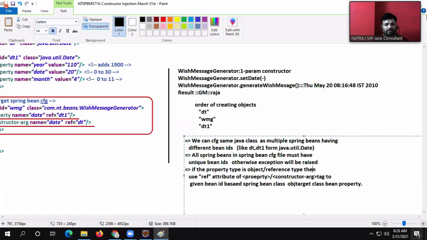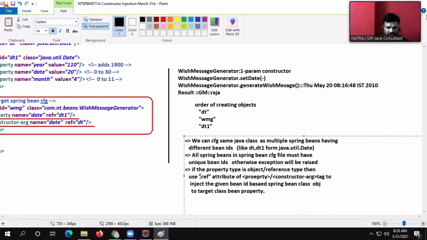If the property type is object or reference type, then use the ref attribute of the property or constructor-arg tag to inject the given bean ID based Spring Bean class object to the target bean class property.